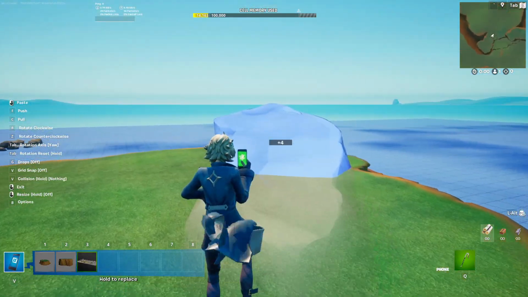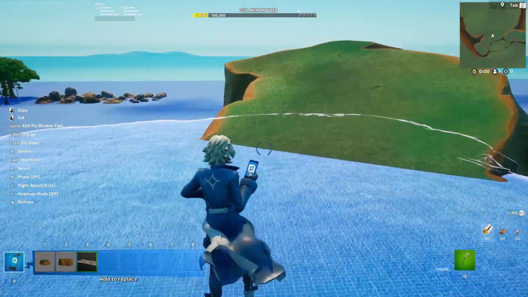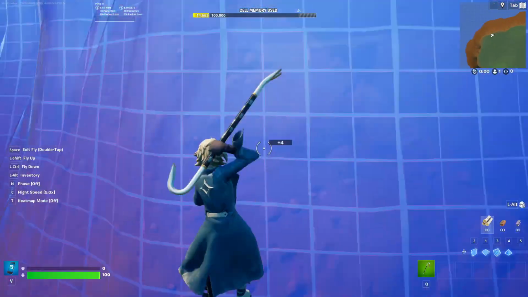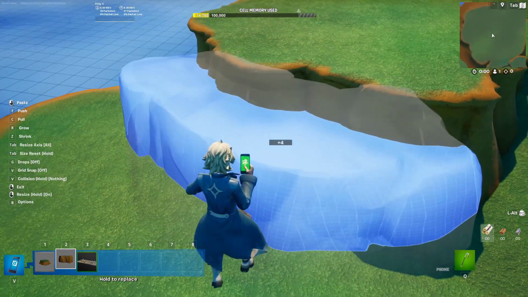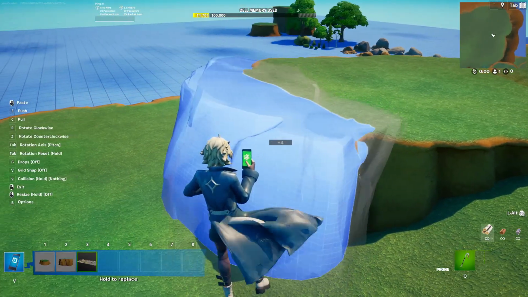I'm gonna have a couple of these. I'm gonna make that one there. That was quite a big one. So what I'm gonna do is also have a terrain piece that goes up here, a little monolith kind of thing, and then have maybe one on the edge here. Size that up a bit. And then make it so this curves outwards.